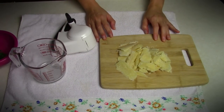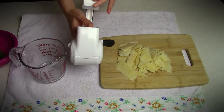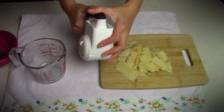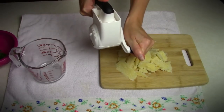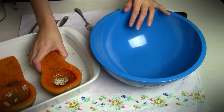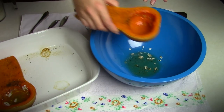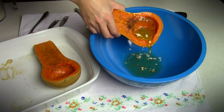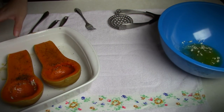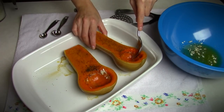Now I'm going to grate a half cup of this fresh Parmesan. I'm going to dump out this butter from the inside of the butternut squash into our mixing bowl. All right. And then with a spoon, I'm going to scoop out the inside of the butternut squash.